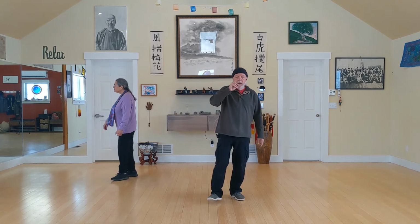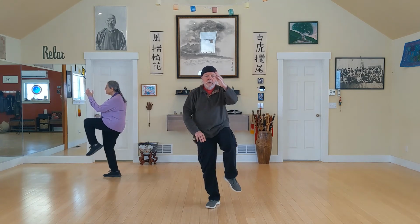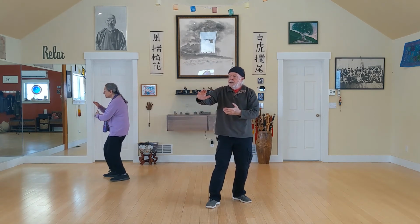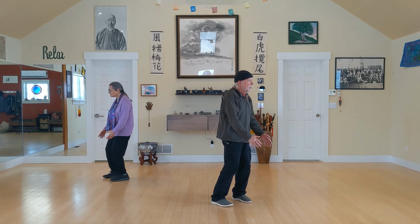So let's do this again. Step, feel the ground. Let the ground energy move back up through you into the final posture. Feel down towards the ground as you turn. Shift and turn, feel the outer side of the right hand. Now drop the hands and turn and go to that next checkpoint. And so we know what's happening there, right? We reached an expansive place, and now we're going to gather again.